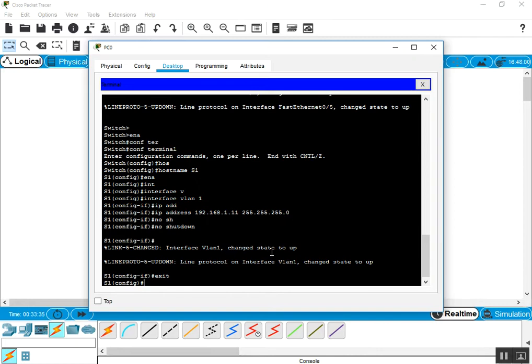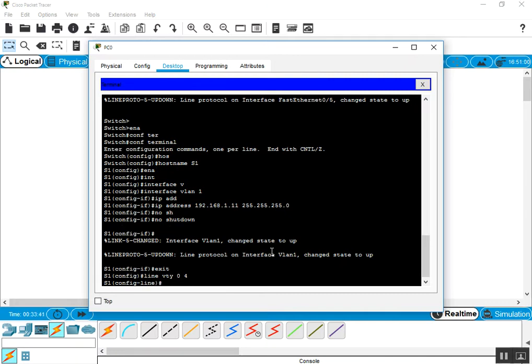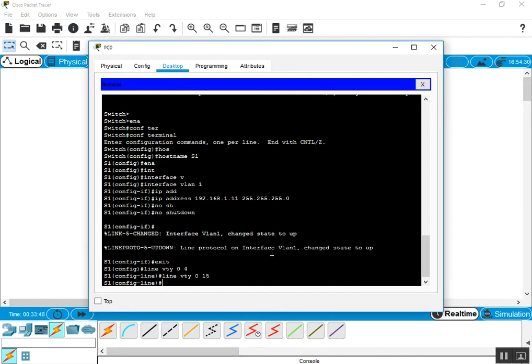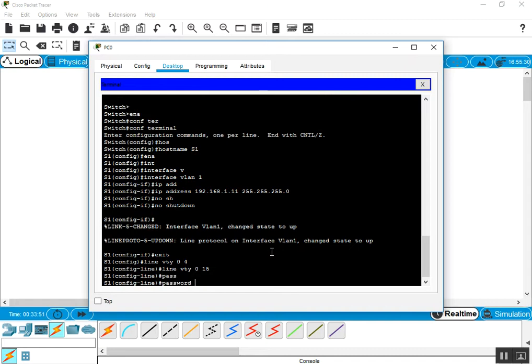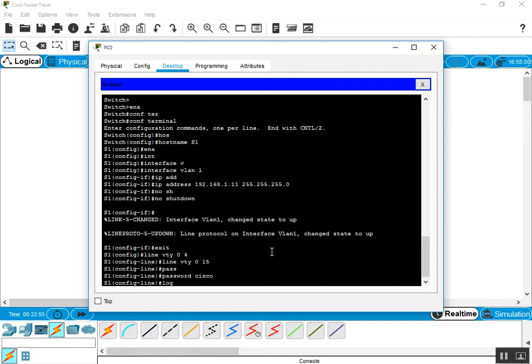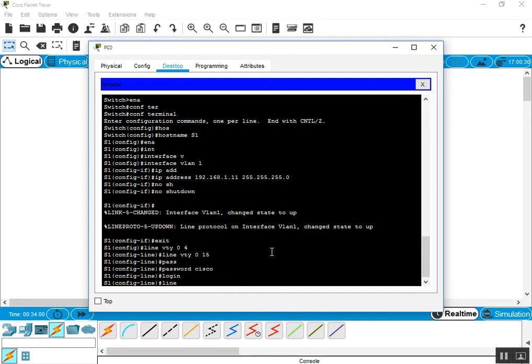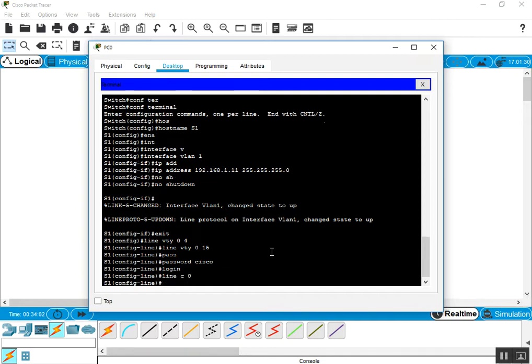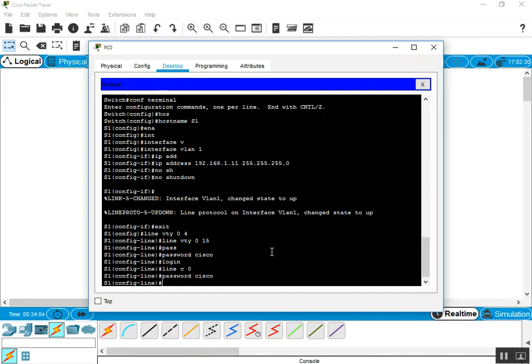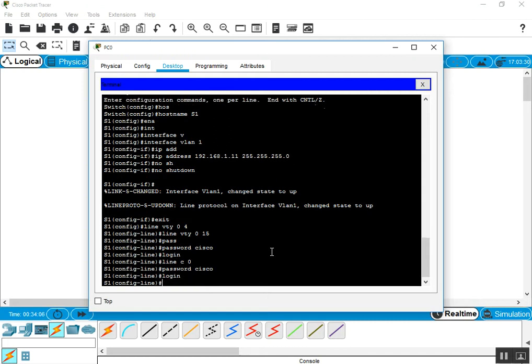And here I will put line VTY 0 4, okay, sorry, 0 to 15, because the switch has many ports, 0 to 15, and we set password Cisco and login. We do the same for the line console 0, password Cisco and login.